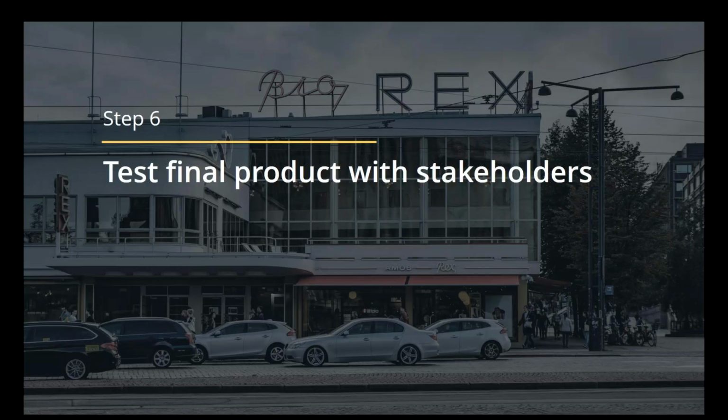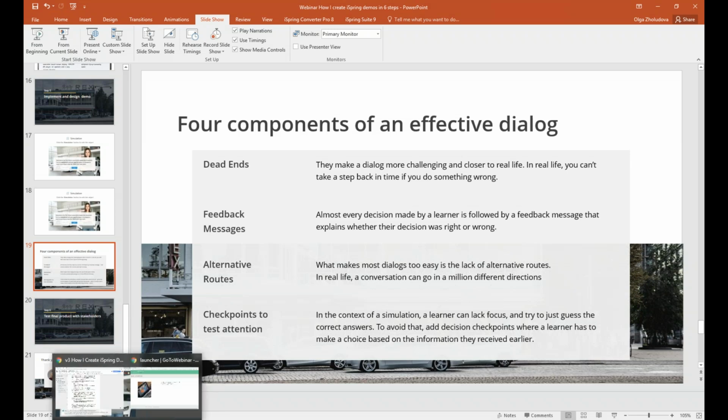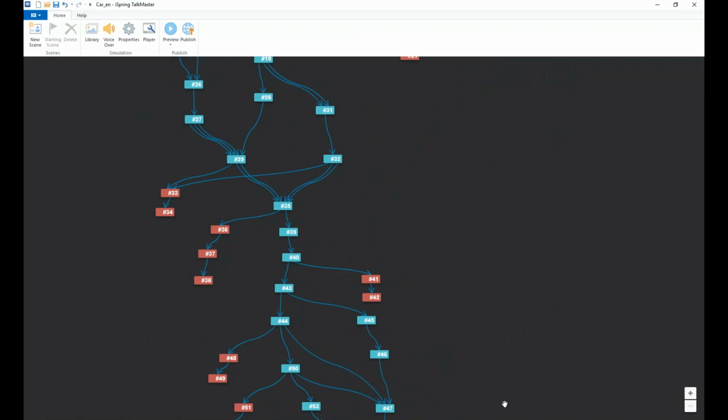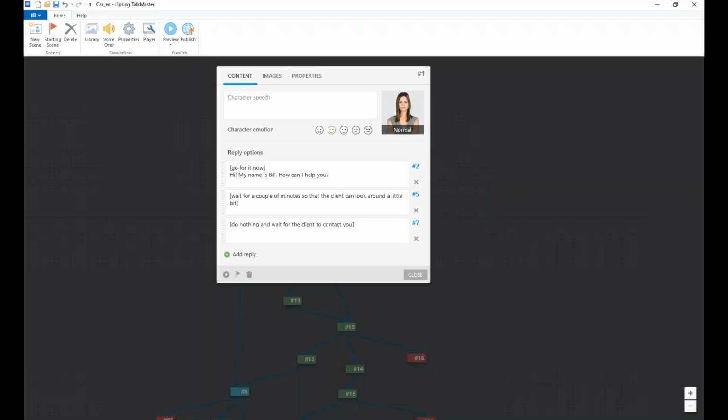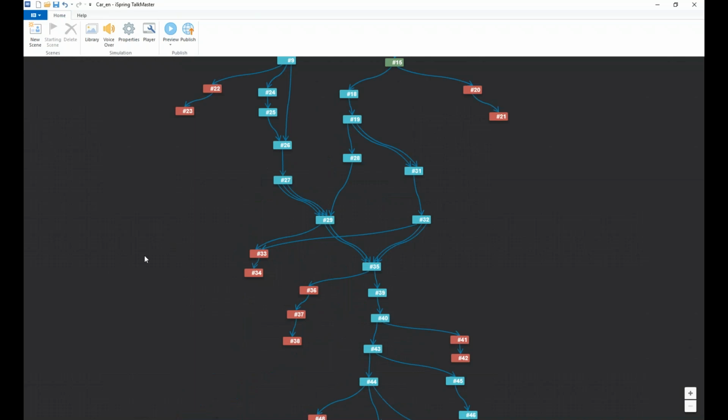And I forgot to tell you about designing the demo, right? One of the things that I like about iSpring TalkMaster is that it's so easy to use that it doesn't require any design skills. You simply choose, let's get back to this first thing. I simply chose the character, and I chose the background, and that's it. All the other things are automatically transformed according to what I have chosen. And that's it. I can publish it and it's ready to go. It's all very beautiful. It will look very professional.